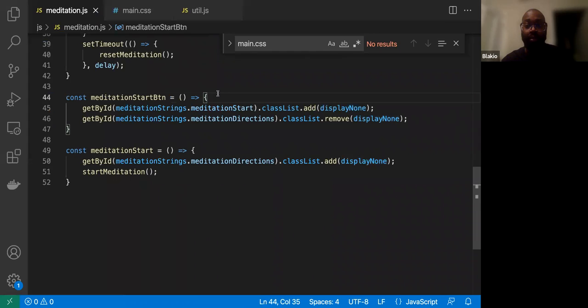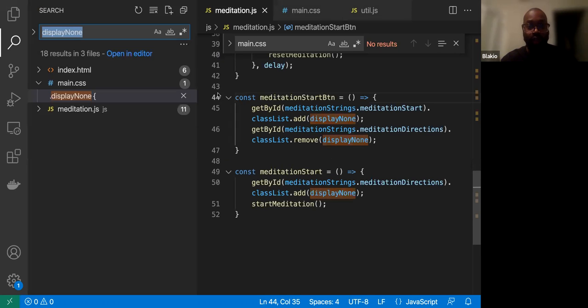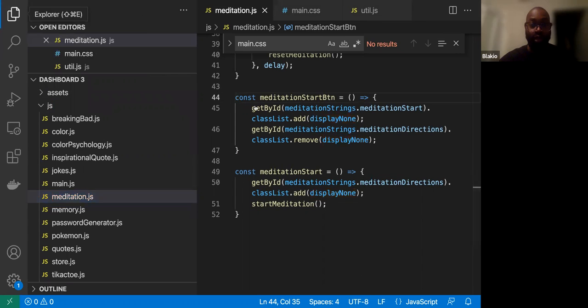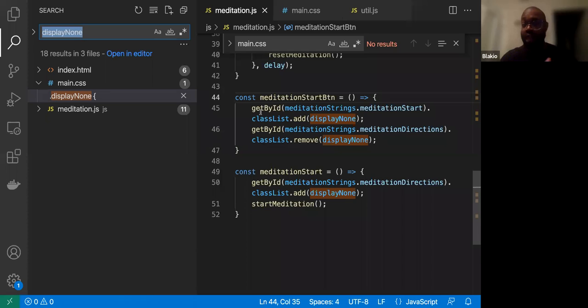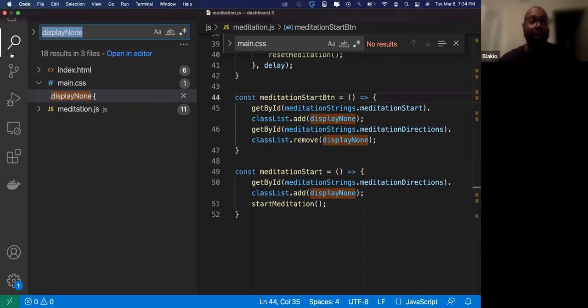And a shortcut for anybody that likes shortcuts: on Windows it should be Control Shift F, and on Mac it's Command Shift F. If I click that, it opens it up directly inside of there. So I'm going to close this, click it again, and we can see it opens up the search. However you want to do it is fine.